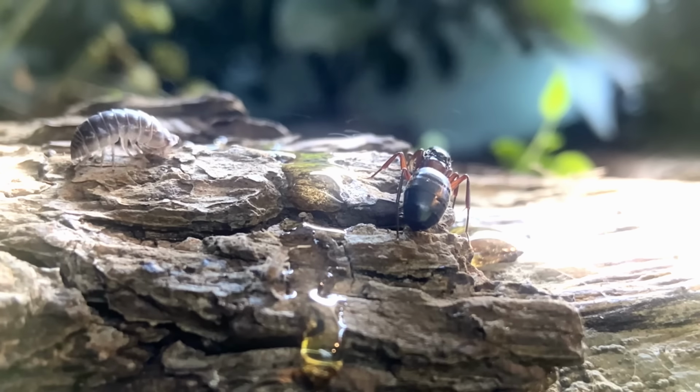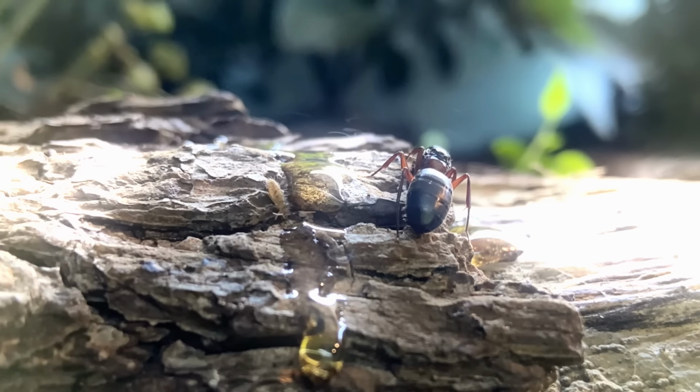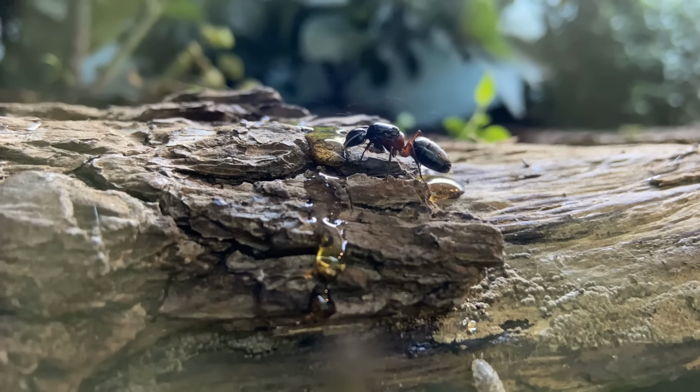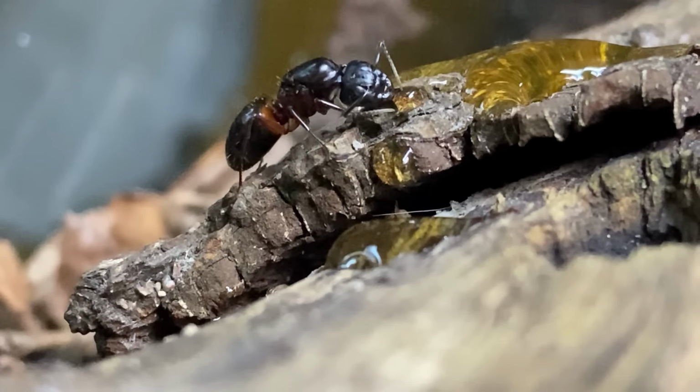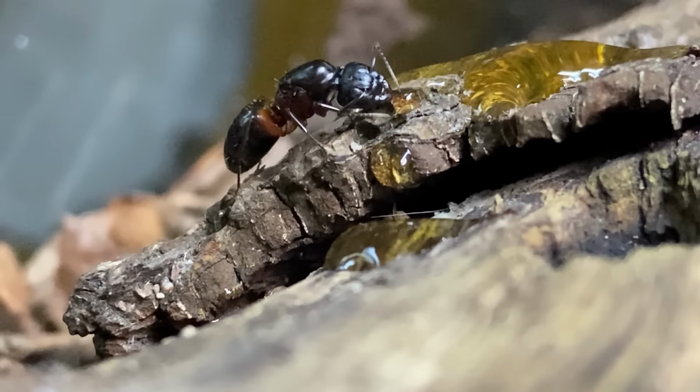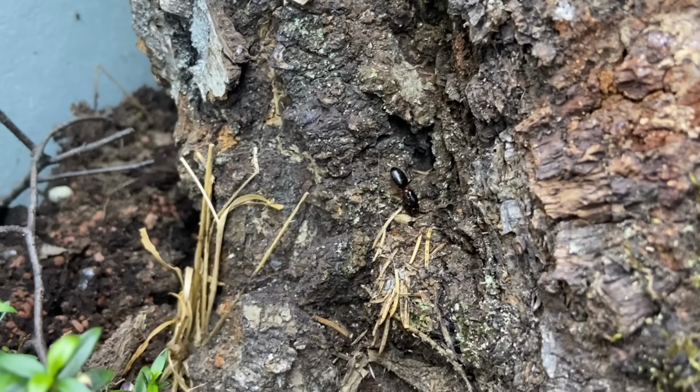A pill bug, some other animals such as that guy with the antenna there, and a freaking ant queen having a supper together. It was rather quite insulting that this unnatural behavior was happening inside my vivarium that was supposed to be natural. Anyways, where did she even come from?